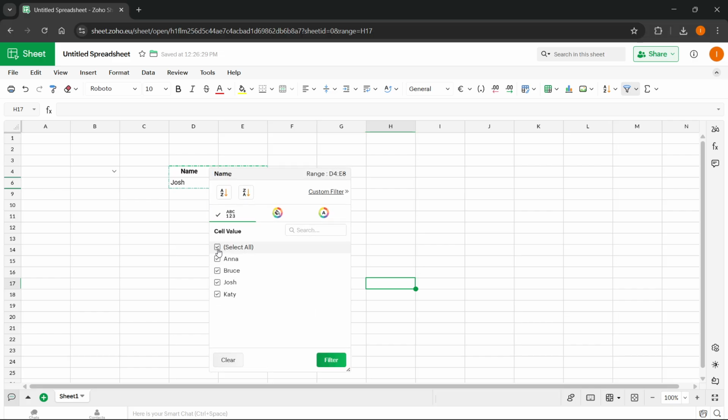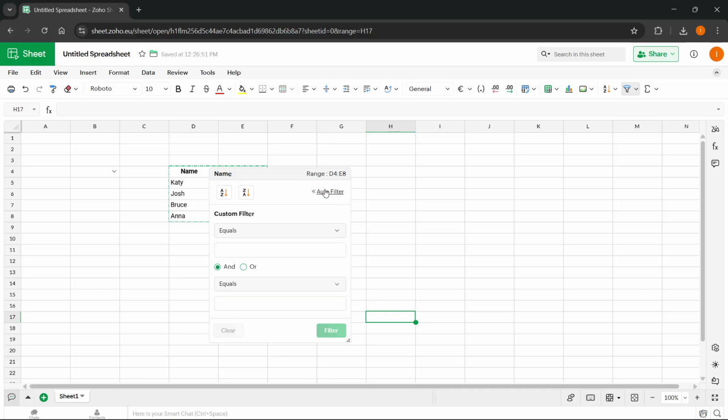Now, of course, I'm going to select all, press filter again. There we go, that's the default. And you can also set a custom filter if you want to. On the right hand side over here, you can go ahead and select a custom filter and basically create a function for the filter, and then you can filter pretty much whatever you want to, and of course it's going to be very easy.